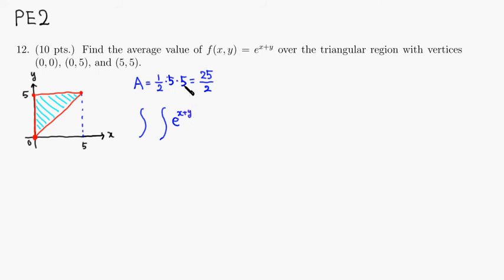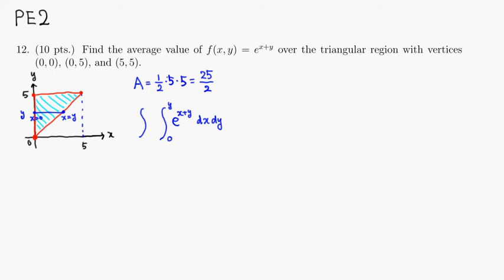Let's do it with respect to x first, then with respect to y second. So I'm going to fix y. Maybe I'll use a different color. Fix y here. Then you can see that x goes from x equals 0 to this straight line, y equals x, or x equals y. So x goes from 0 to y.